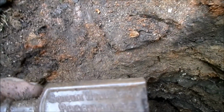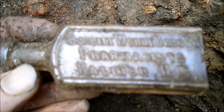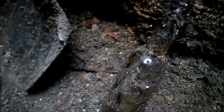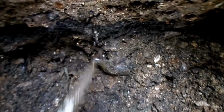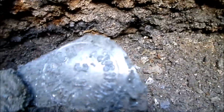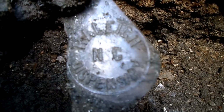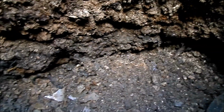But it is still displays pretty nice. Okay, we got several bottles right over here. It is some kind of a sauce, but no, not a Lee & Perrins. It's got a glass stopper in it, so it's a competition to a Lee & Perrins. And we got some amber bottle, but it's looking like the top's broken off. Yeah, so we got another one of these. It's got all of the slug plates, so who knows, I can probably make something out of it.